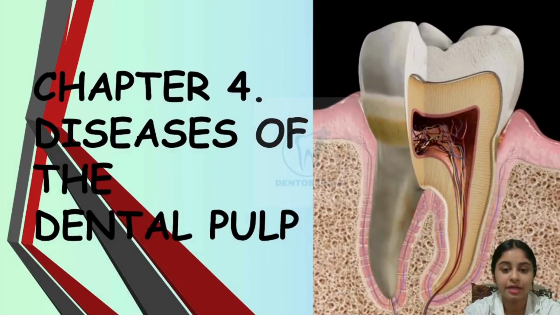So to understand the pulpal diseases, it helps us to answer three big clinical questions. That is, is the pulp healthy or is it inflamed? If the inflammation is still reversible or irreversible, do we save the pulp or perform root canal treatment? This chapter gives you a foundation to diagnose the tooth and the pain correctly, select the right treatment, and prevent unnecessary root canals.